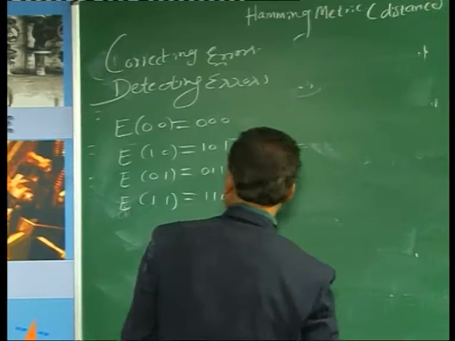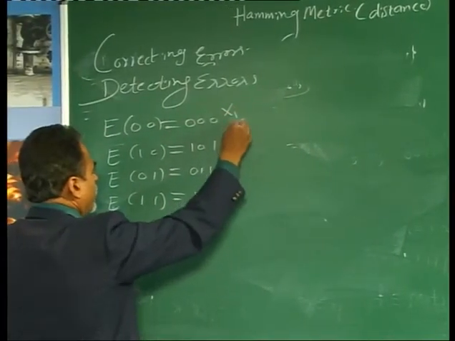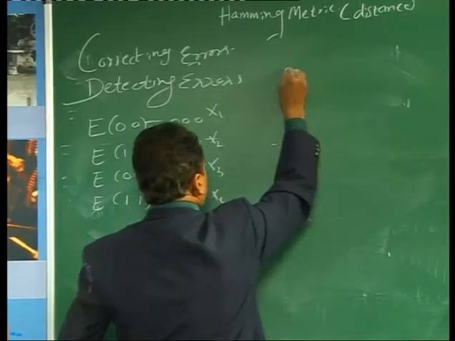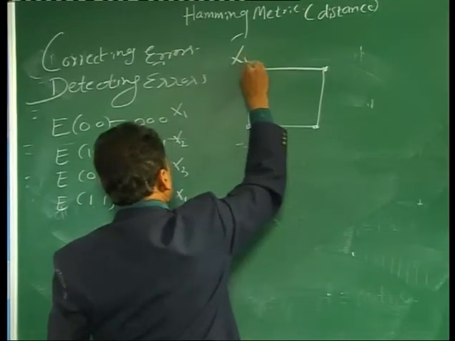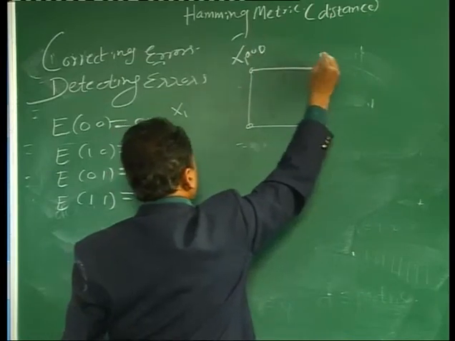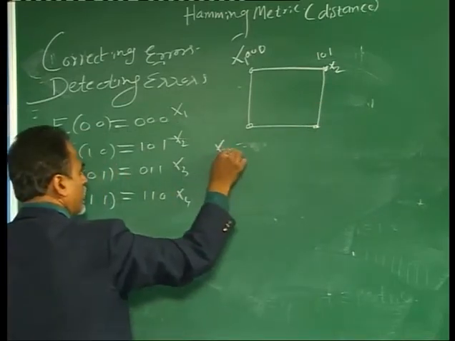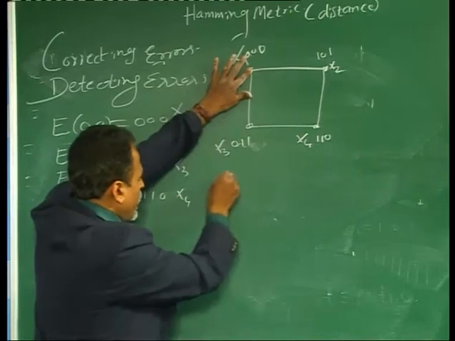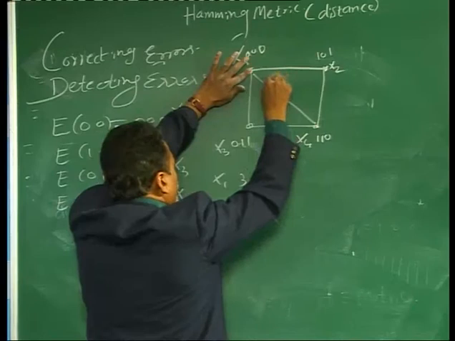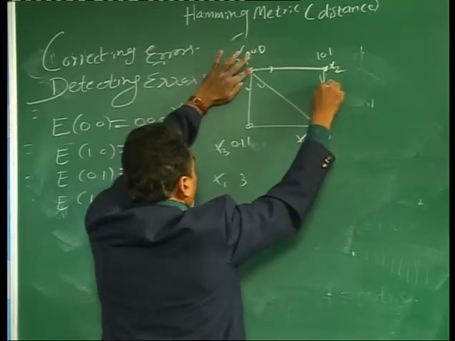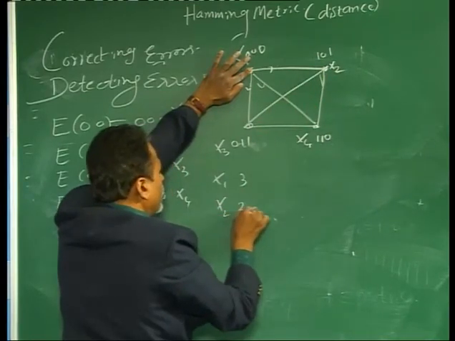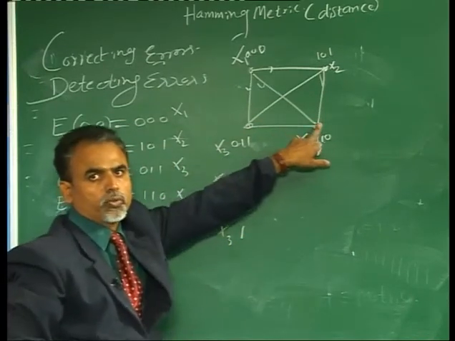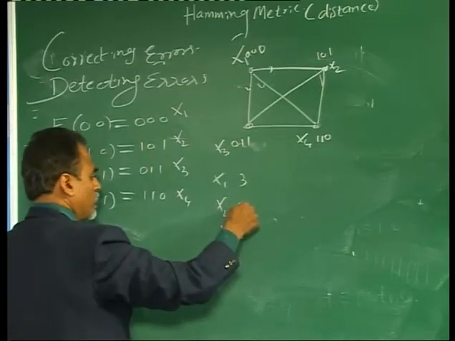How did I tell 6? It is like this. Distance between all these pairs, for the sake of simplicity, suppose I take them as x1, x2, x3, x4. Let me point them out for the sake of understanding. You should not write this in examination like this. Our x1 is 0 0 0, our x2 is 1 0 1, x3 is 0 1 1 and x4 is 1 1 0. From x1 with the remaining 3, you can find the distance, so 1, 2, 3 over. Come to x2, already x1 is over, remaining are 2. From x3, again x1, x2 is over, remaining 1. And if you come to x4, you have already taken the distance. If you have taken x1, x2, you should not take x2, x1. So totally 3 plus 2 plus 1 equals 6.